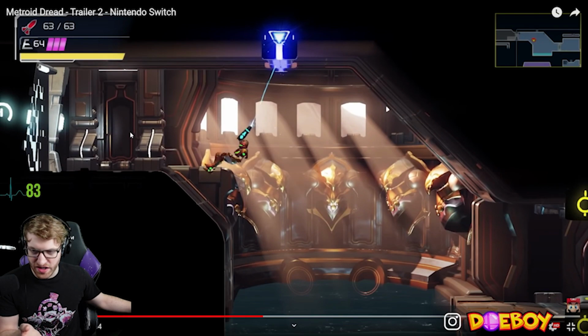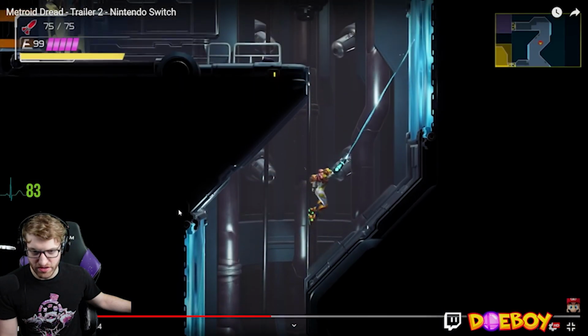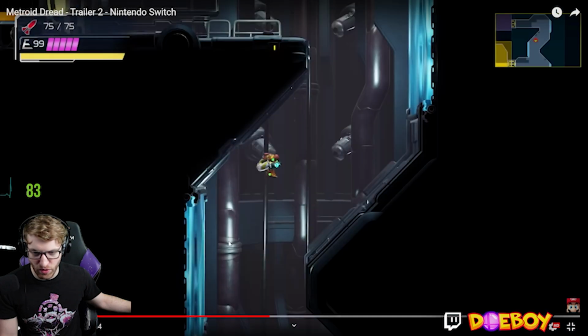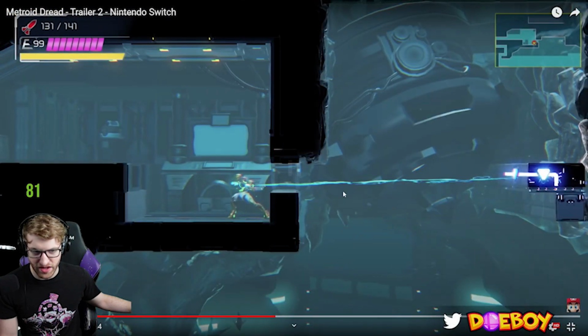Grapple beam, which we saw already, going into an Emmy zone. This, I love this. This is like some sort of Hall of Warriors type of vibe. Very Chozo. You can grapple beam onto those walls too. So it's a whole grapple area. You don't have to just pinpoint it. It's a whole grapple space, which is awesome.